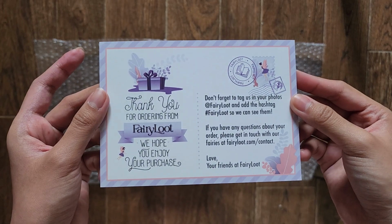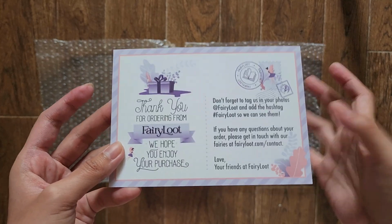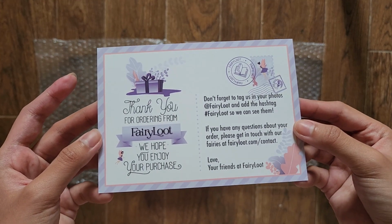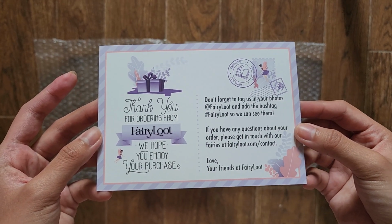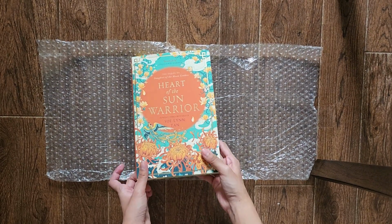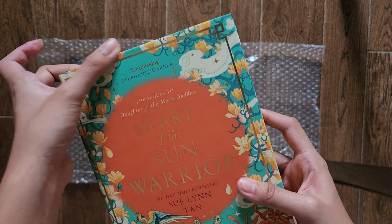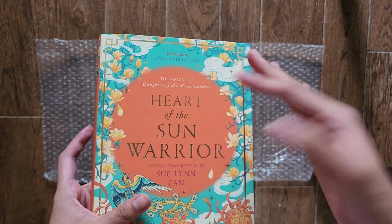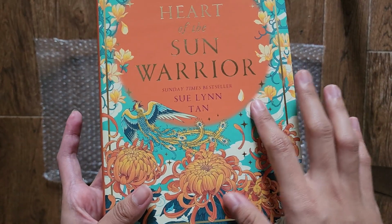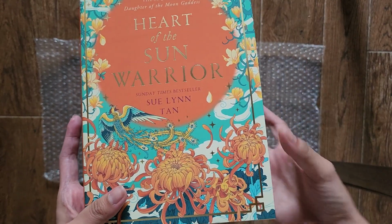So again, this is from the Fairyloot shop, the Fairyloot Trove, which is kind of like their shop. And it says, thank you for ordering from Fairyloot. We hope you enjoy your purchase. There you go. And this one, I believe, is the sequel to Daughter of the Moon Goddess. If you've seen the book cover, it's the one with a girl on the front with a blue or violet theme. This has the same kind of art.